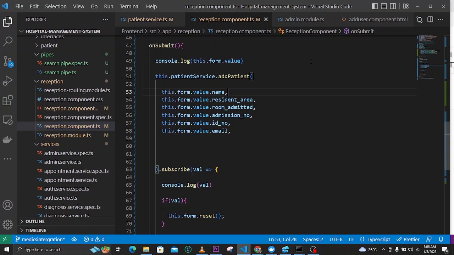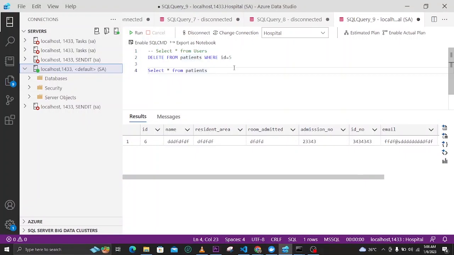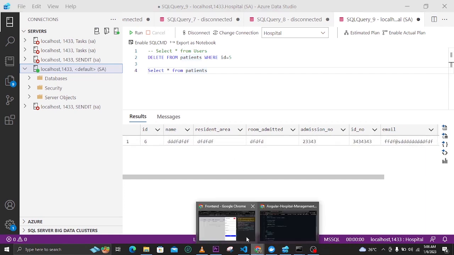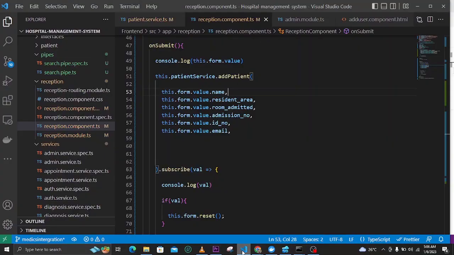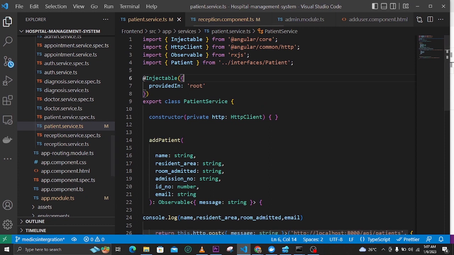So guys, I went through the error and I don't know what was happening. What I did, first of all, I came here in our database and deleted every patient that we had added. Then I came here in our code and made sure that the data that we are sending through this method is also corresponding with this one in our service.